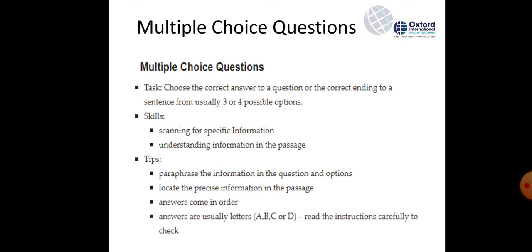Then the answers will be confusing, because these multiple choice questions always will be designed in such a way that when a student approaches them with a blank mind, the answers will be confusing. So whenever you are going for multiple choice questions in ELLT listening or ELLT reading, what you have to keep in mind is that you should have an answer in mind. You should have a clear-cut answer in mind, and then you have to check whether that answer is there in A, B, C, or D.